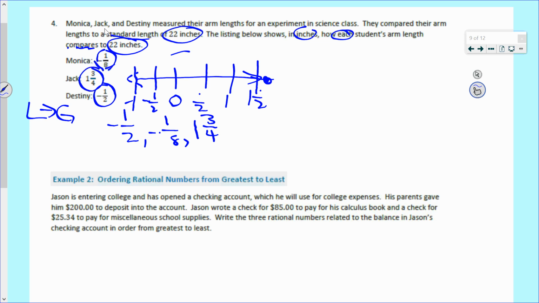In the middle of 1/2 and 0. So here? No. You said between 1/2 and 0. That's 1/2, and that's 0. Between what? 2/8 and 0. So he's saying it's between 1/4 and 0, which would be right about there. And negative 1/2 would be there. So yes, we did those in the correct order. Good job. We're big brain.